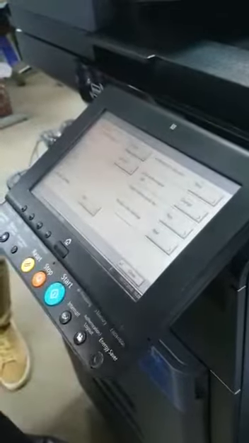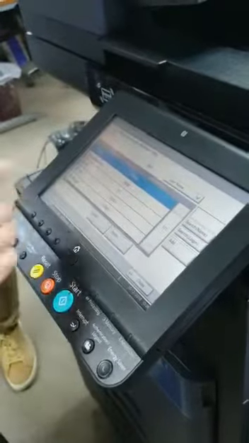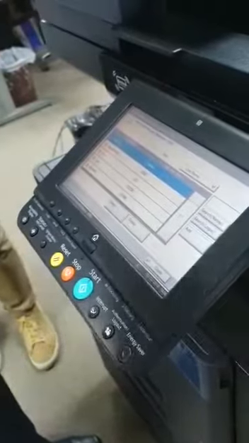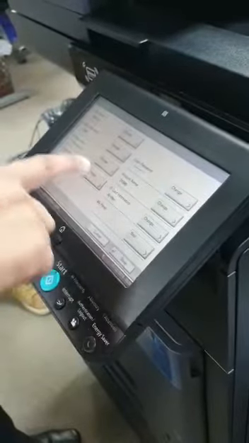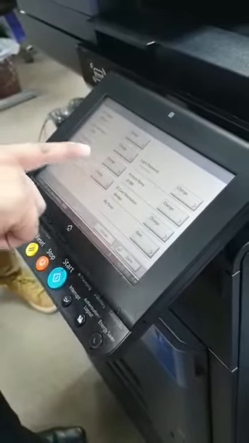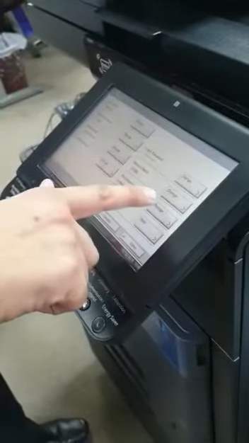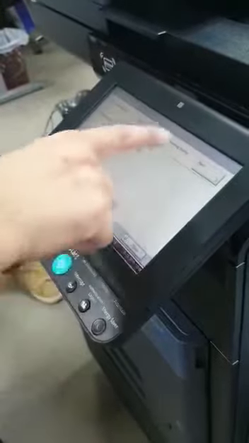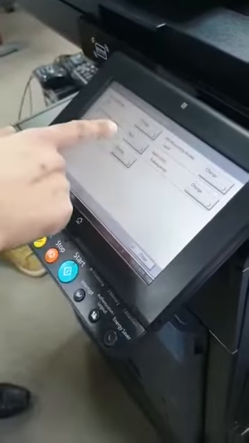So for example, I want to add Shahid. But first, you need to have an accounting login. This is only the user login. So the user login, where will that user fall? Where will the job accounting go? For example, for Michael, it will be under Michael Admin. Under account name, 1580. That's the job accounting number. So now we need to go back under job accounting settings, and it's on accounting access, local job accounting.